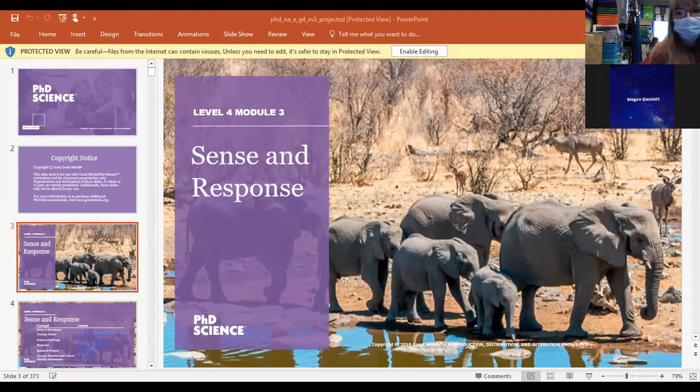Okay, so our central theme this unit, this module, is sense and response. We're focusing on the elephant as a tie-back theme, kind of like the windmill was something we kept going back to. The overall thing we looked at last module was energy, wasn't it? So our overall thing now is sense and response. Make sense? But the thing we'll keep coming back to is elephants. Is that a little more clear? Yes. The bigger picture we're looking at is sense and response.